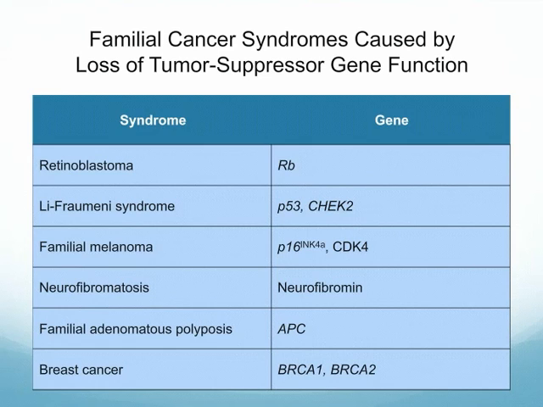These are gene types that are listed with a specific type of cancer that we may want to test for in order to find out if that person is going to express that gene and possibly have a high risk for developing cancer. So when would we do this? We don't just run these tests on everybody, but in certain people, maybe if they have a strong family history.